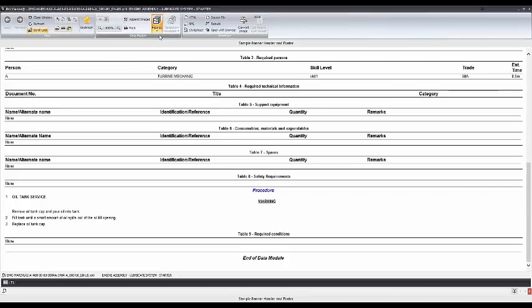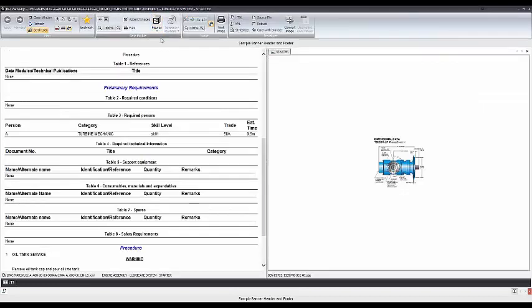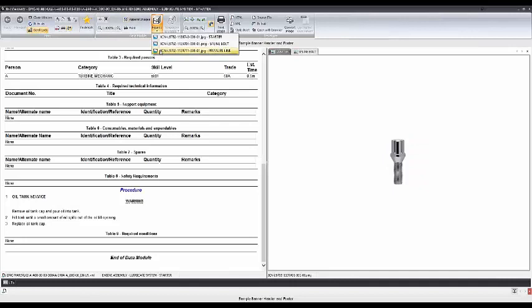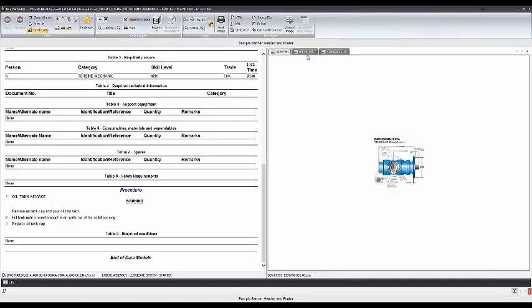We can see here I've got some illustrations, so I can actually split the screen and see those illustrations. I can view and identify all of the different illustrations. If the reference was pointing to another data module, I could click onto that and navigate to that data module as well. So it gives me the capability to display that data from end to end. That's the sort of process that we've got at this particular point in time.